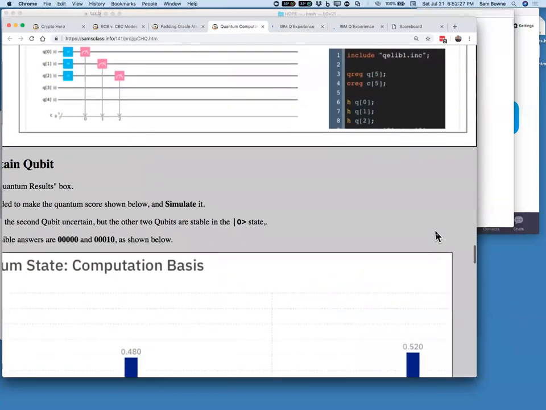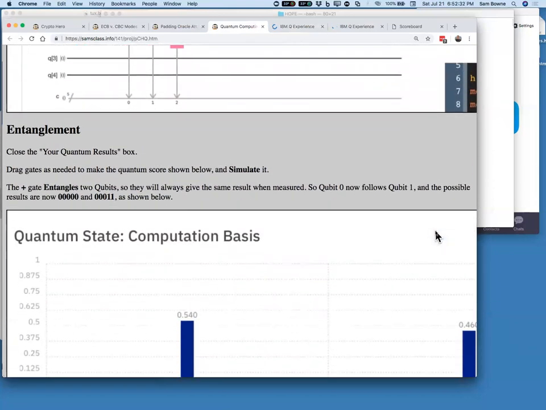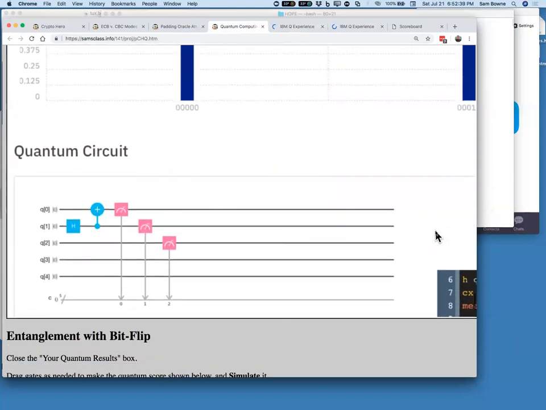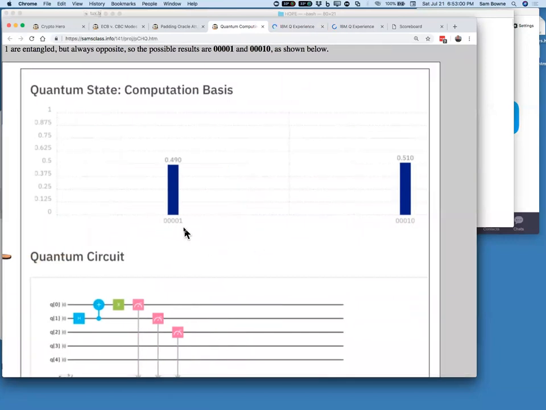Now, that's quantum uncertainty. But to really get anywhere, you need quantum entanglement. And quantum entanglement is bloody awesome stuff. Quantum entanglement is what makes quantum computers powerful. So you put a plus sign here. This connects this bit to that bit. So this one is uncertain, and this one is certain. This one is sitting in a state of 0. But now I entangle the two, so this one inherits uncertainty from that one. The two are now tied together. And that means when I run it, 2 bits flip. I have 0, 1 flipping to 1, 0. They have to be opposite.